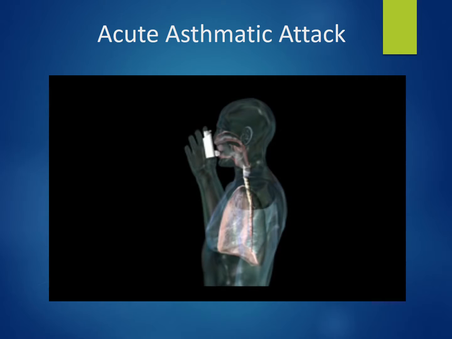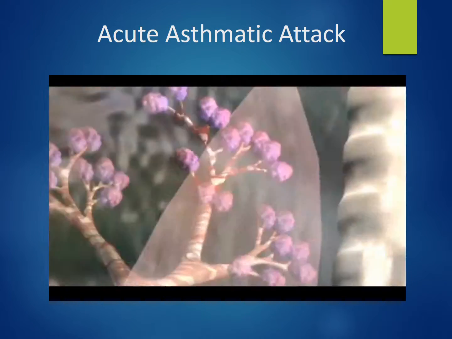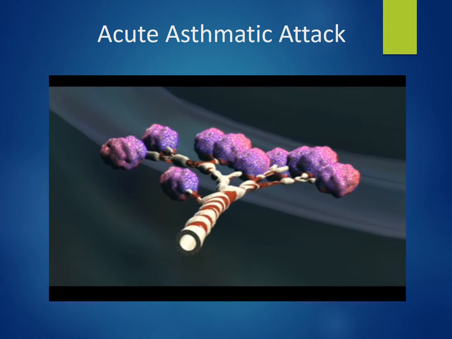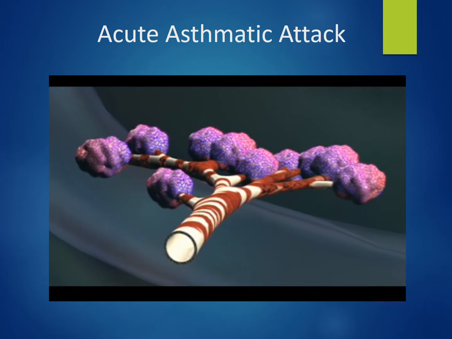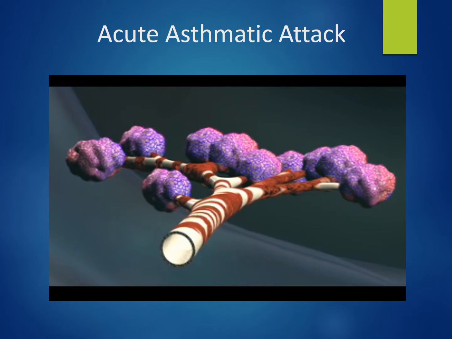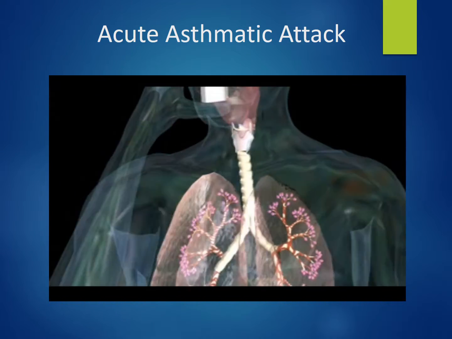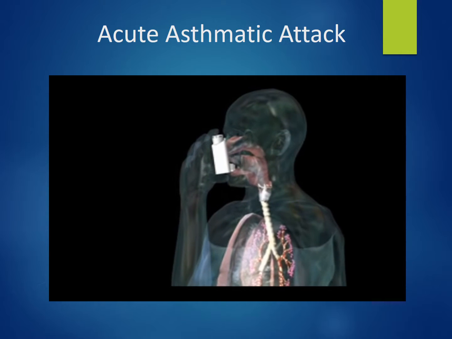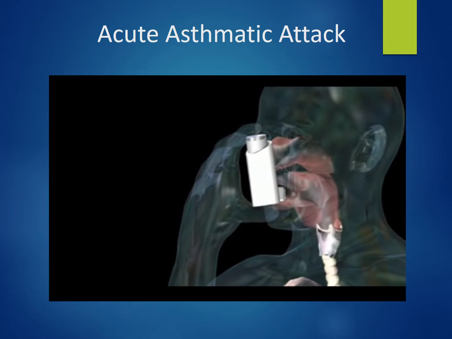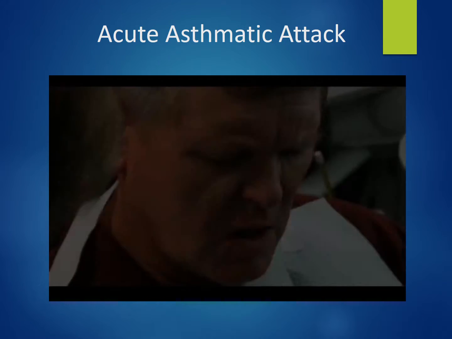So, definitive care for an acute asthmatic attack is to allow the patient to self-medicate using their rescue drug. The bronchodilator acts directly on the constricted bronchial smooth muscle, producing bronchodilation in about 20 to 30 seconds. A usual dose is 2 puffs. A second dose may be given if the patient continues to experience difficulty breathing after 5 minutes.